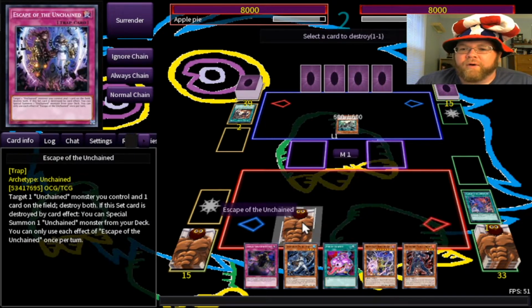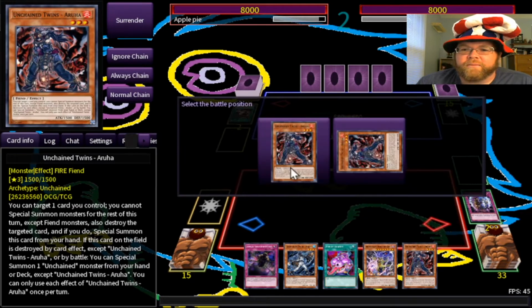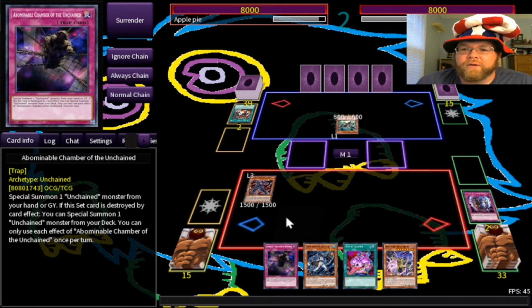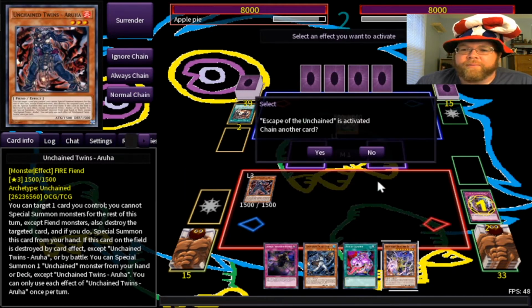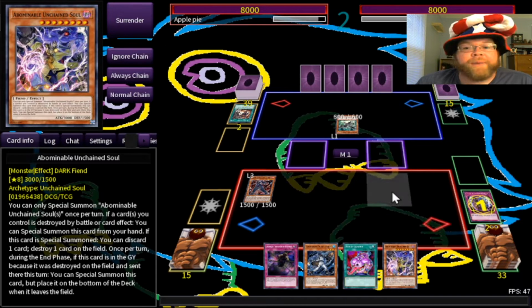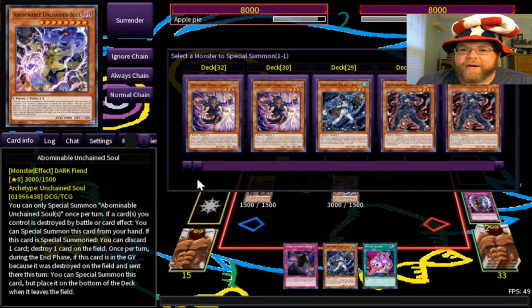Unchained are all about blowing up their back row in order to summon more copies of themselves. So we have a Ruha here. He helps facilitate this. As you can see, I pop a card on my board in order to summon a boy. We also have the Unchained Soul. I can summon him because I popped one of my cards. And this will let me pop another card in order to get more things going.